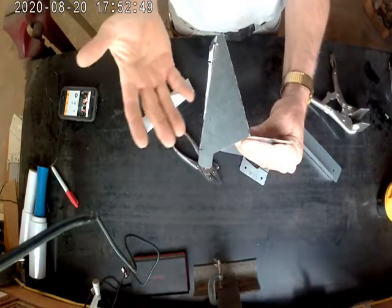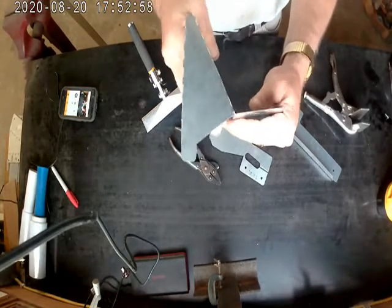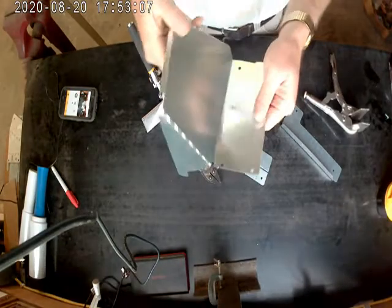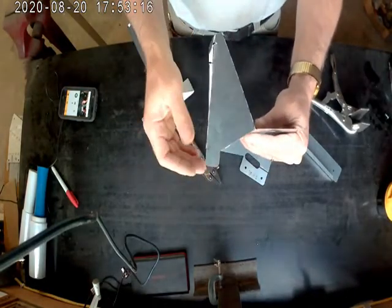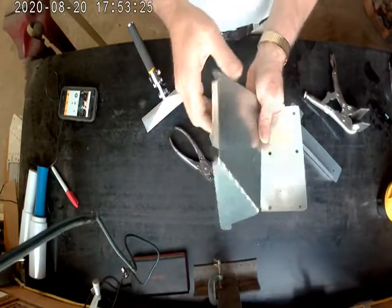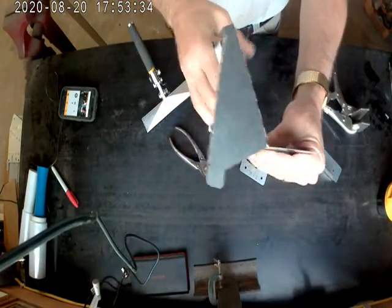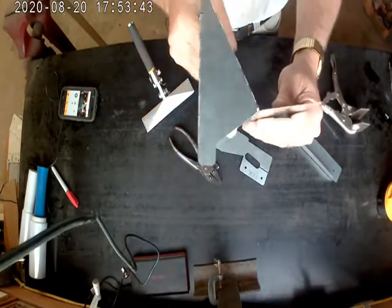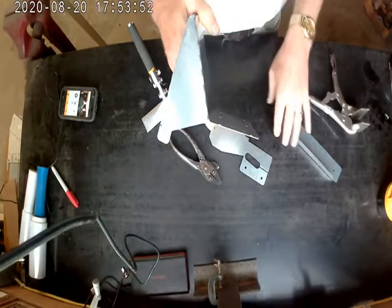Once everything is in place, look it over and use some of the aluminum foil tape that I ship with the kit — or you can buy it at a hardware store, Menards, or any plumbing and heating supplier. Apply the tape anywhere you have gaps where these pieces join the rest of the tin, where they contact the enclosure framing, or around the corners near the wastegate actuator. Box it in tight. I really want this area as tight as possible. We do need to lose some air, but not close to the turbo. We want air to flow around the exhaust turbine and not allow dust to reach it.